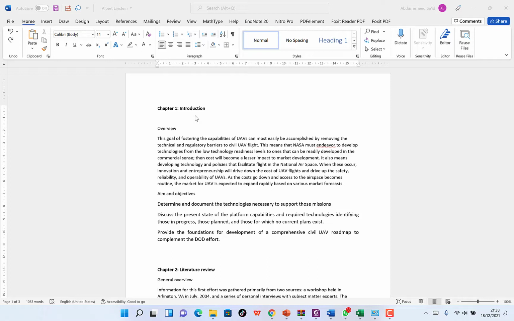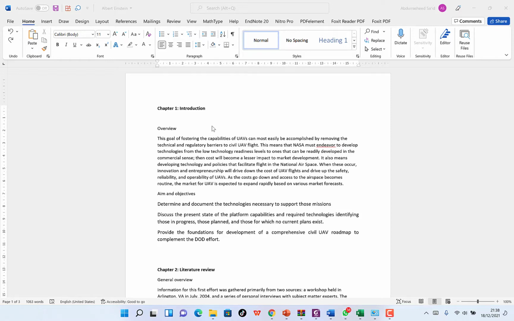One of the key benefits of inserting a table of contents automatically within your document is that when you are working continuously, you don't need to keep on tracking the data and page numbers and updating them manually. It's going to be updated automatically as you work within the document. It's a very good feature that Microsoft Word incorporates. If you know how to use it, it will save you quite a lot of time.